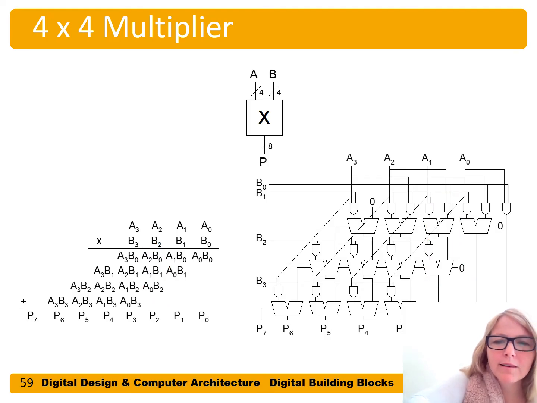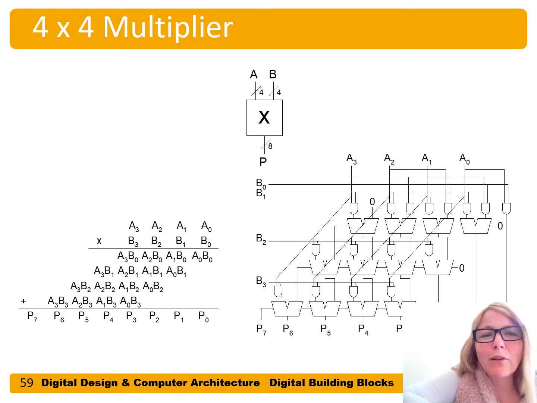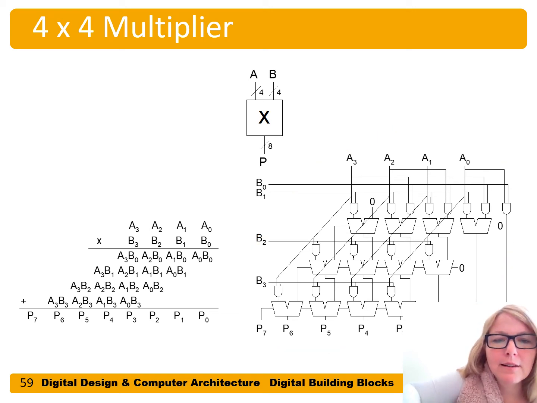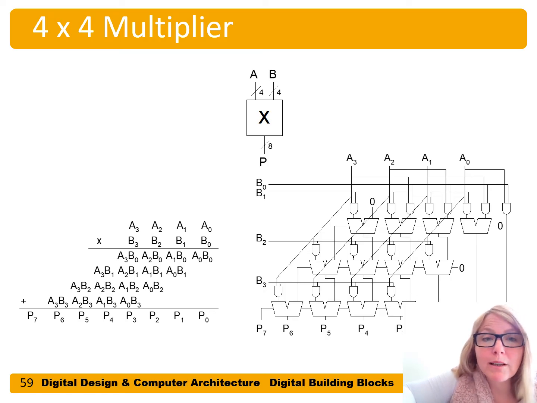And so forth. And so what we notice about this circuit is that it's a 4x4 multiplier. It's quite a bit of logic, a bunch of adders, and some AND gates to perform that multiplication. So multiplication is actually pretty expensive. And some very simple microprocessors don't have a multiplier or divider because of the expense of the hardware. And so instead of having that hardware, that multiplication or division will be done in software.